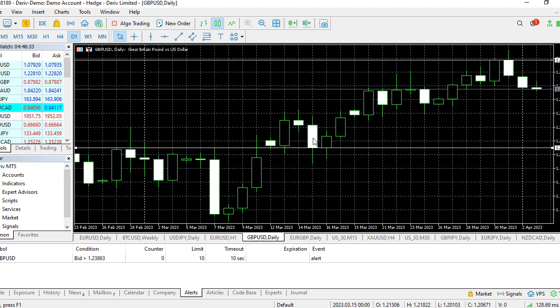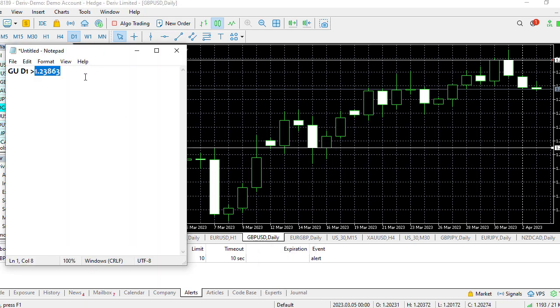Okay, so the close here is 1.2671 and the open is 1.2671. Now, in cases where one of the prices, when you check the open and close like that, is not the same, just use the one that is closer. You understand? So the one that is closer, just use that one.